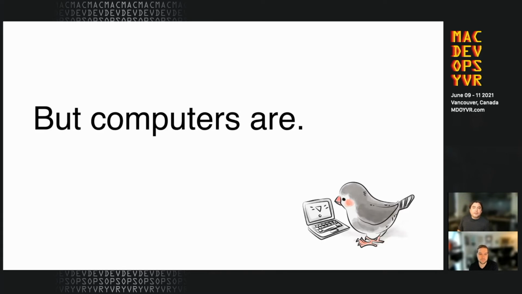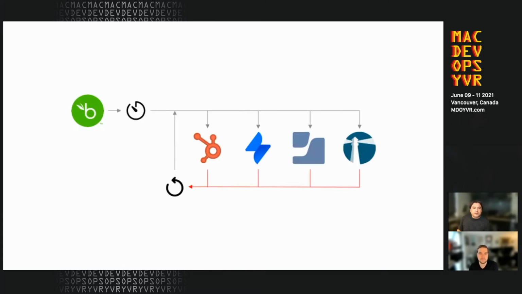Thanks, Chad. So when you're talking about synchronizing data between systems, you're going to really run into three big problems. The first one is we need to be notified that the system has changed the data. And so we have a system of record for that purpose. In our case here, that's MDOYVR. All of our updates are made in MDOYVR, and then they're synced to the other systems through the synchronization system. The second one's transforming that data so that all of the systems understand the data that's coming out of MDOYVR and are able to format it their own way. And the final one is being notified that this is happening and that everything's happening successfully and correctly.